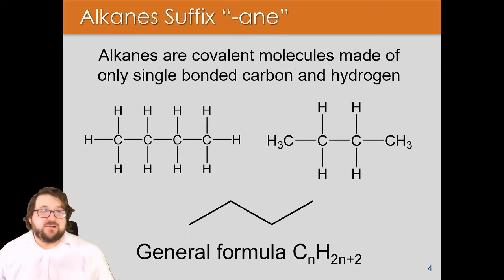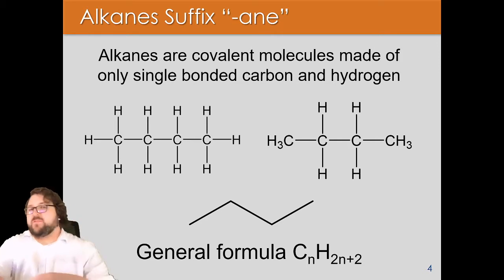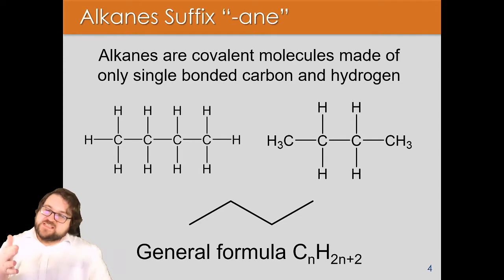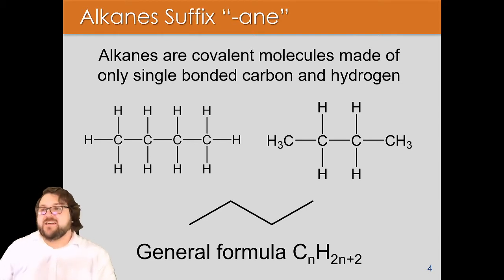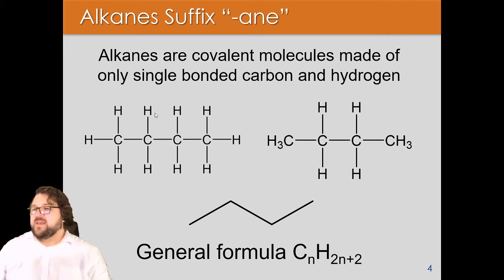We've already seen these alkanes, and I'll remind you that the suffix that we use here, so whenever we've got a molecule, we use the prefix to say how many carbons are in a chain. We might also describe if there is branching or anything else like that. But then we say at the end of the name of the molecule, whether it's an ane, an ol, an amine, an ene, anything like that. So these all have the suffix ane for alkane. Alkanes are basically just covalently bonded molecules of hydrogen and carbon that have no double bonds in them.